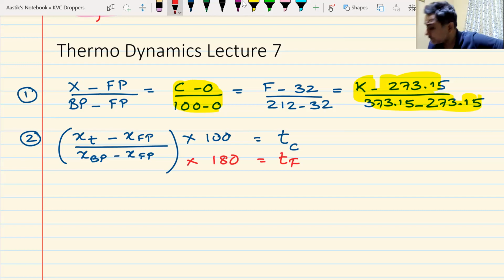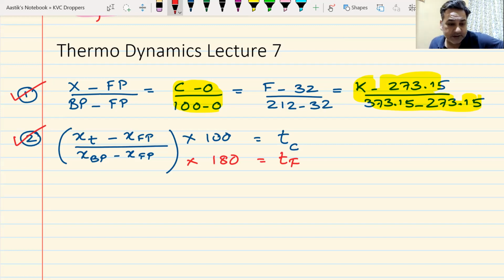So the entire thermometry chapter can be done with these two formulae. Remember, any question that comes in thermometry has to be done either by formula number 1 or formula number 2. That is the end of story. Please remember this. I'm expecting a question to come this year in this particular topic, and that is why we have done this. So now let us move ahead into today's topic.